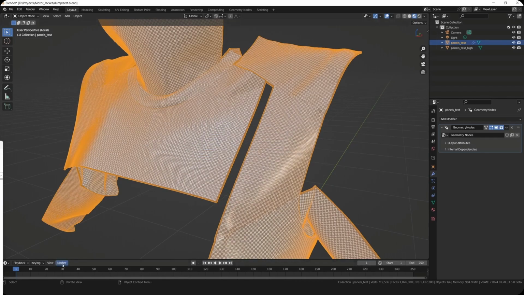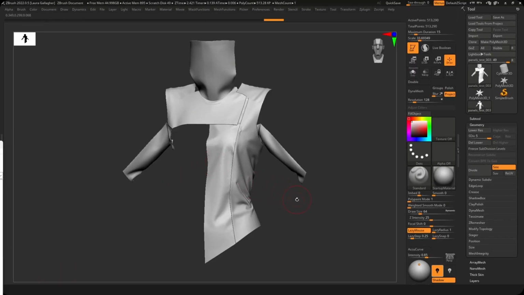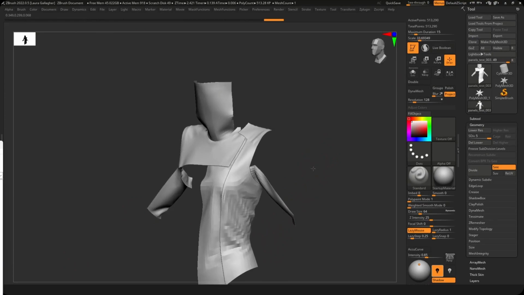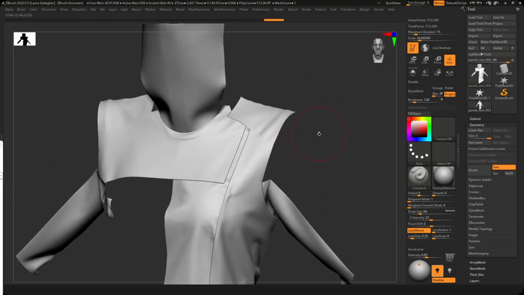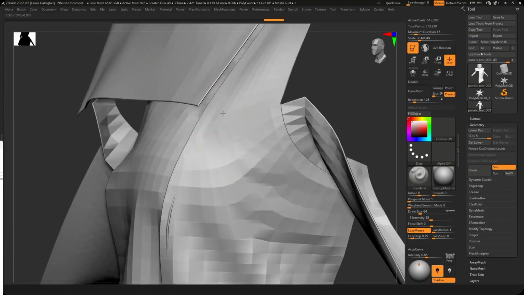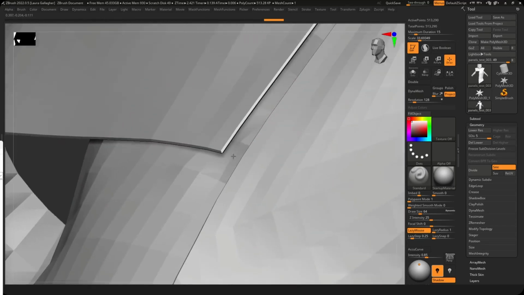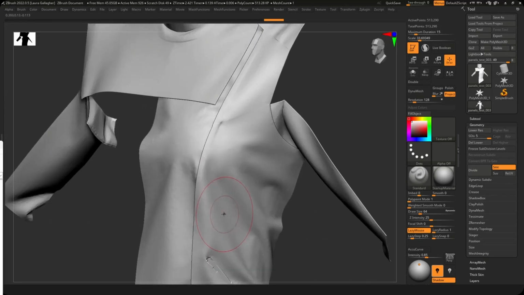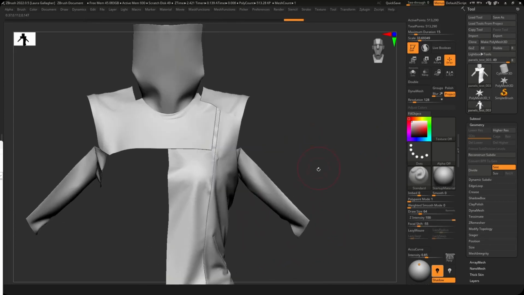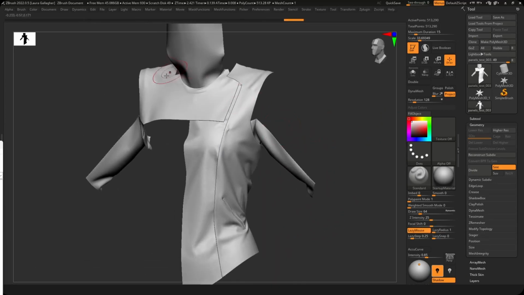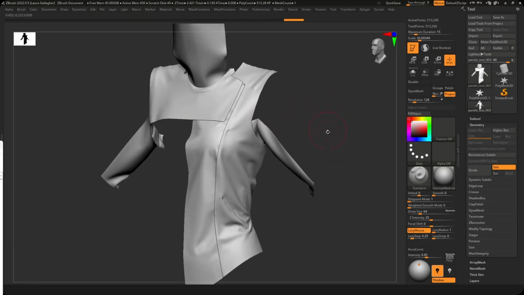In fact, the mesh that is right here, I have already imported within ZBrush, and you can see it right here. We have our thickness, as you can see. We have all the details that are there. Now, this has already been reconstructed, but if I delete all the subdivision levels, this is essentially what we would import from Blender into ZBrush.